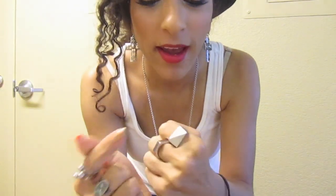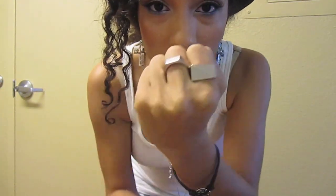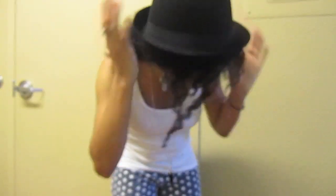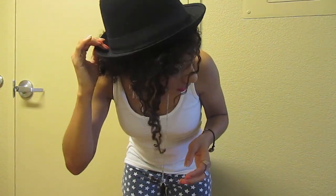And back to everything else — the rings I'm wearing today. These both are actually from my mom. They were hers and she gave them to me, and I really like this one. On my head, I'm wearing this hat. This hat's from H&M, and I just really like how — I feel like the combination of this hat and this necklace is perfect.